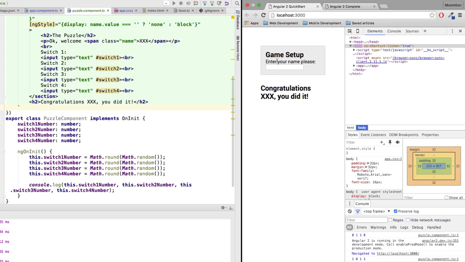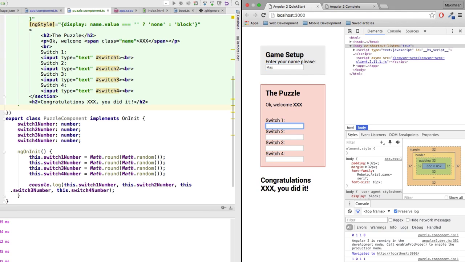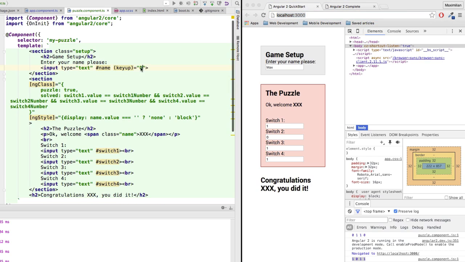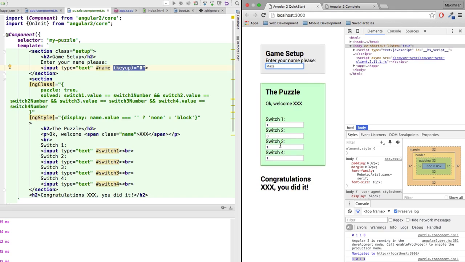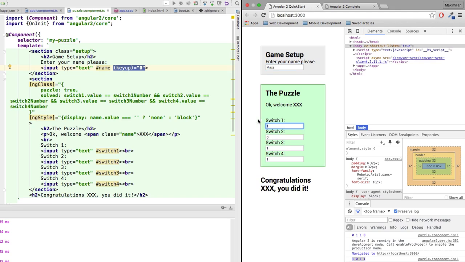Okay, so first I'll enter a name here, and as you can see here, the correct combination will be 1 0 1 1. Nothing's happening. Why is that? Well, we set up our dummy event here to update the UI. We're not setting it up down here. So if I change the name now, the UI got updated and it gets green because, well, the combination is correct. If I enter something else and change this, it's red. And now it will be green again. So this check here is working.